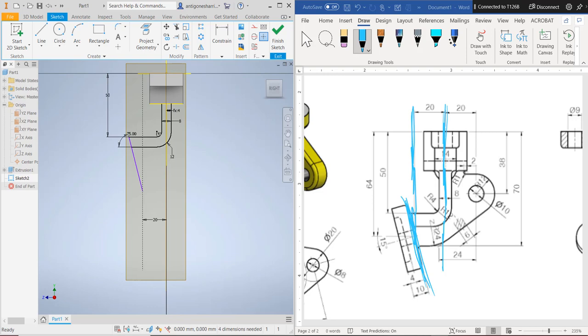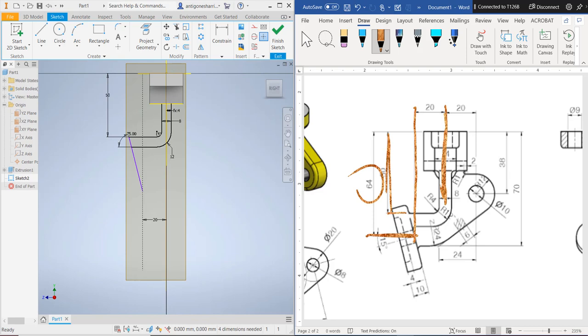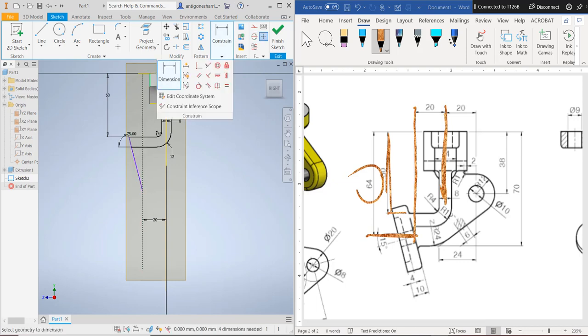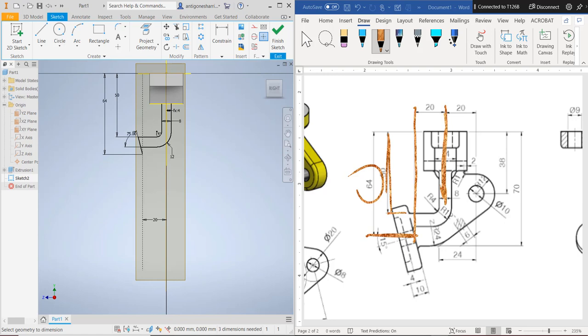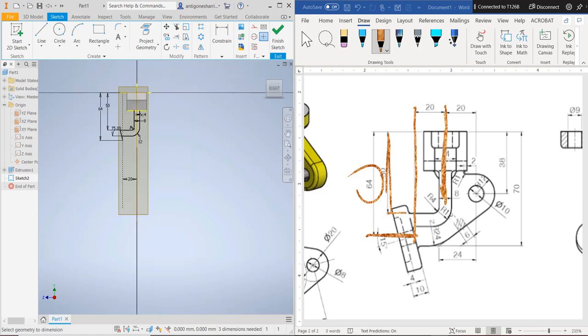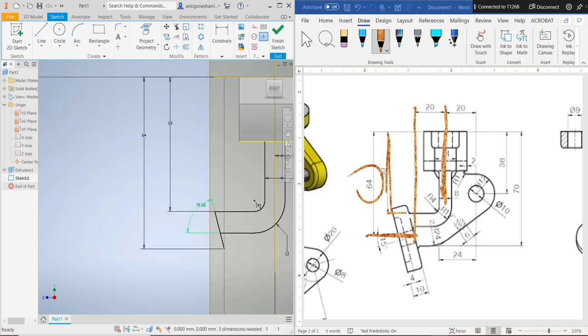Let me erase this for a minute so you can see why it didn't lock in. Okay, that's the piece you need to understand. We have this line. We have this line. So we have this locked in. We have this position over here. We're missing this position. When we add that last dimension from here to here, sorry, going too fast, from here to here, 64, now it's locked in. It demands all those dimensions in there to fully lock in.